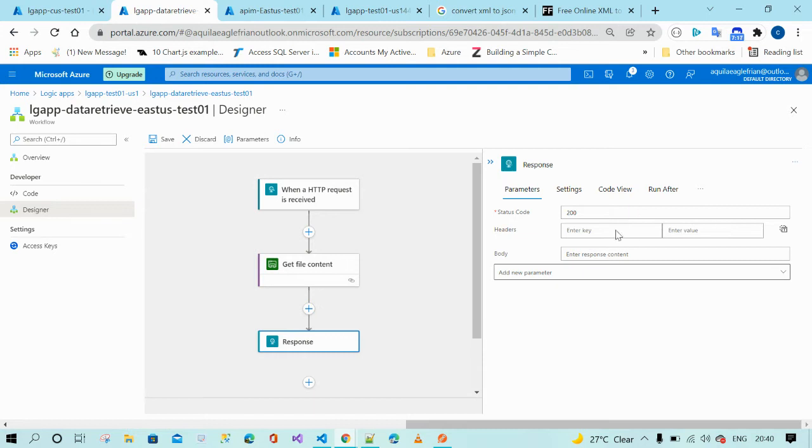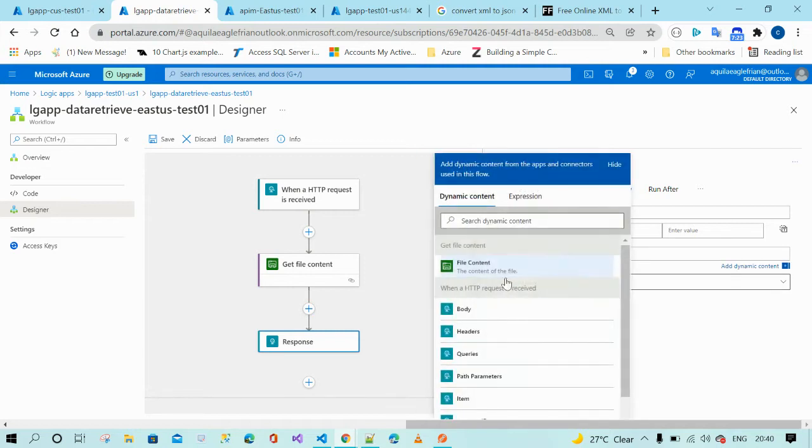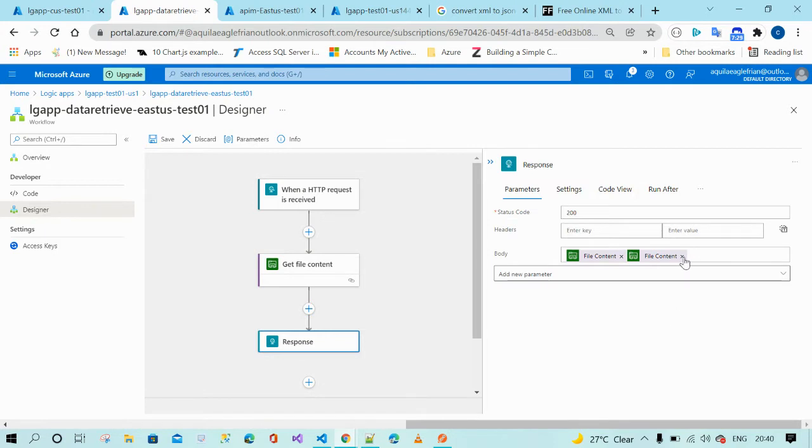Okay, file content. Sorry, sometimes even when I click multiple times, it's not clicking. So sorry for that.